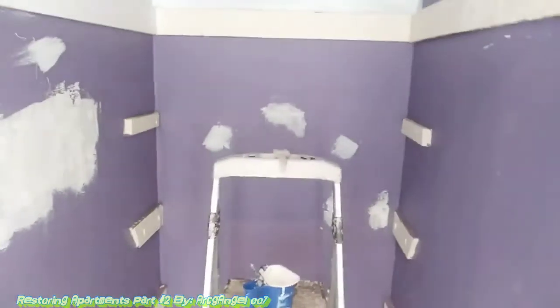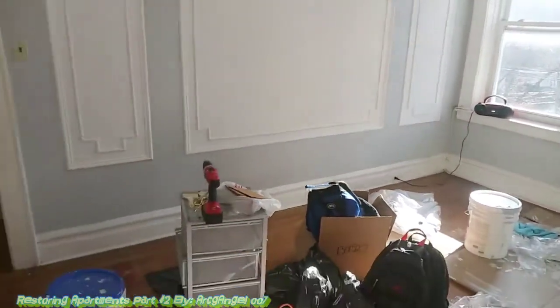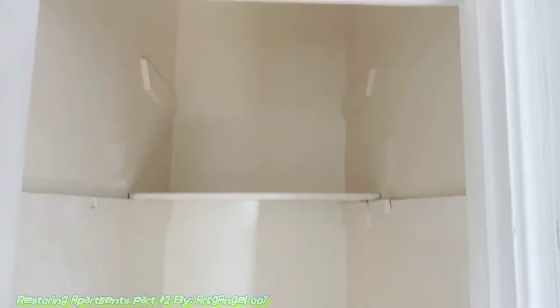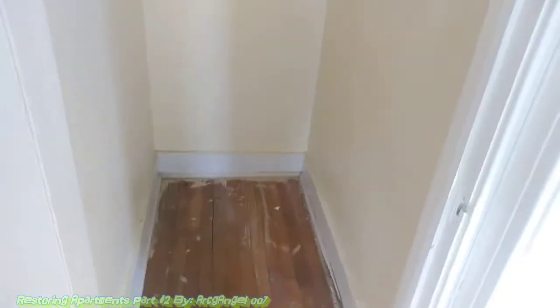Well, I plastered everything. I'm letting some parts dry. I already painted some edges right now, so there you go. It's gonna be a beast to paint this whole thing. I gotta do like 3 coats or so. Now basically half of the apartment is already done. This is the closet I gotta do afterwards. I'll probably do that now because it's faster and it's already a beige color, so this will pick up the white real fast. I already plastered some parts, sanded them down, and everything looks cool.